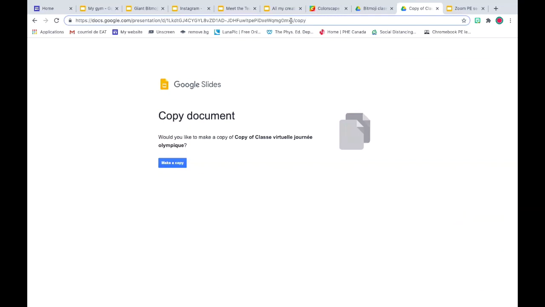You can share this with students, you can share this with parents, you can share them. I know that some science teachers are using this for lab reports and stuff. By making them a copy, they're not touching the original, and they're not seeing what the other people are doing on the original one. So copy is another good word to remember.